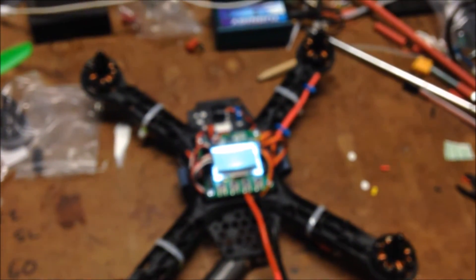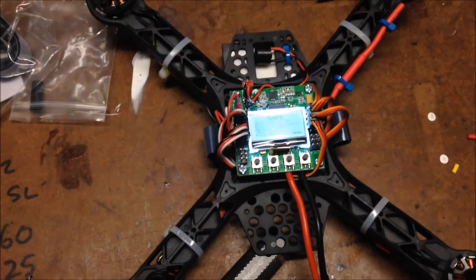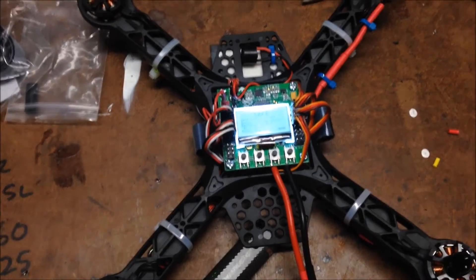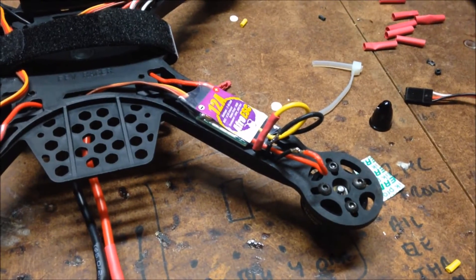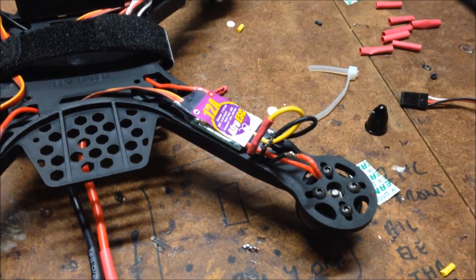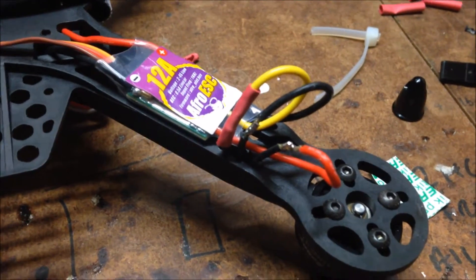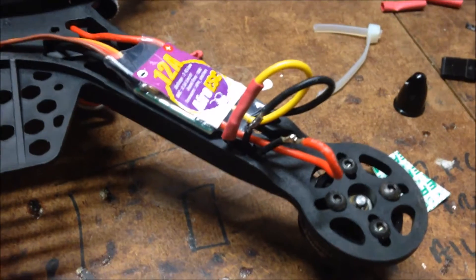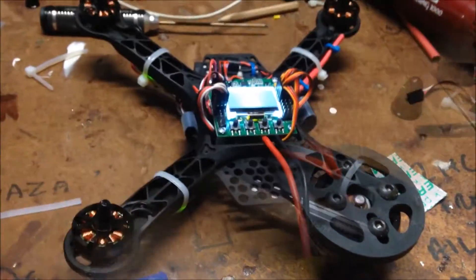No smoke this time. I just need to get the controller - I've got my 9X, just need to make sure that the aileron, elevator, and throttle are all correct, and we'll fire up the motors. This is a new record for me - after testing the motor directions, every single one of them was going the wrong way because I soldered them directly to the ESCs. Usually there are just a few to change, but on this occasion all four need to have two wires swapped over - so back to soldering.